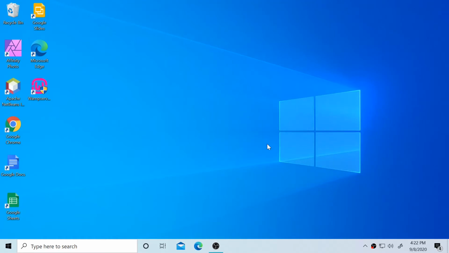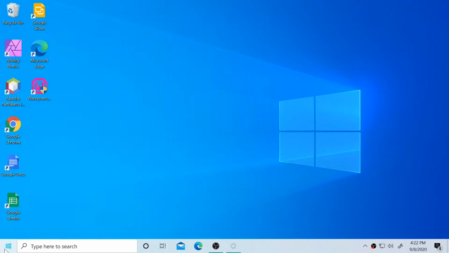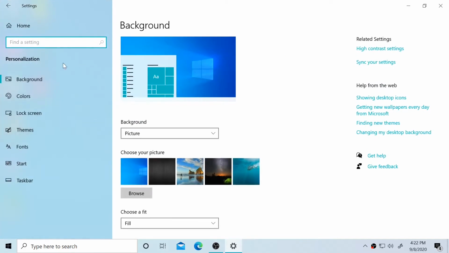Let's get started. Alright, step 1. Get rid of light mode, which I don't like. So we're gonna click on the Windows icon or hit the Windows key on the keyboard, and then we're gonna start typing in settings, and we hit enter, and it opens up. Then we're gonna do personalization, and well, actually let's change the background color first, because that's how it opens up by default. I'm gonna pick this picture, which I like.